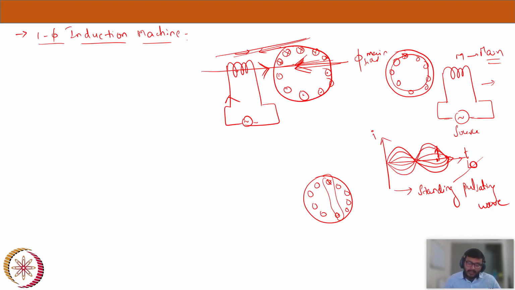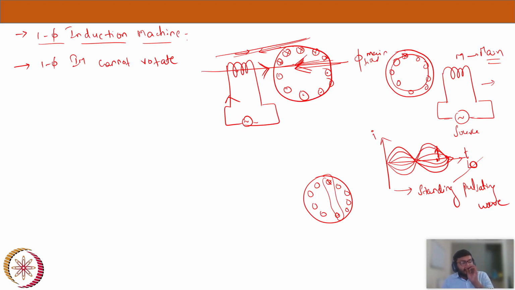Now, this is what any typical single phase induction motor would look like. And just by observing what we see here, we can reach a conclusion. So what is the first point we have concluded? By only observing, we can say that a single phase induction machine cannot rotate. It can't rotate because the fields produced by the stator and rotor are acting along each other.